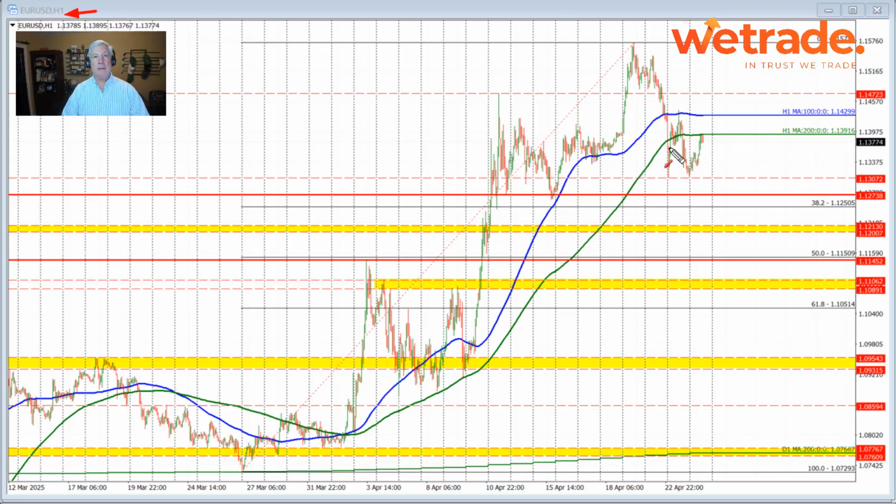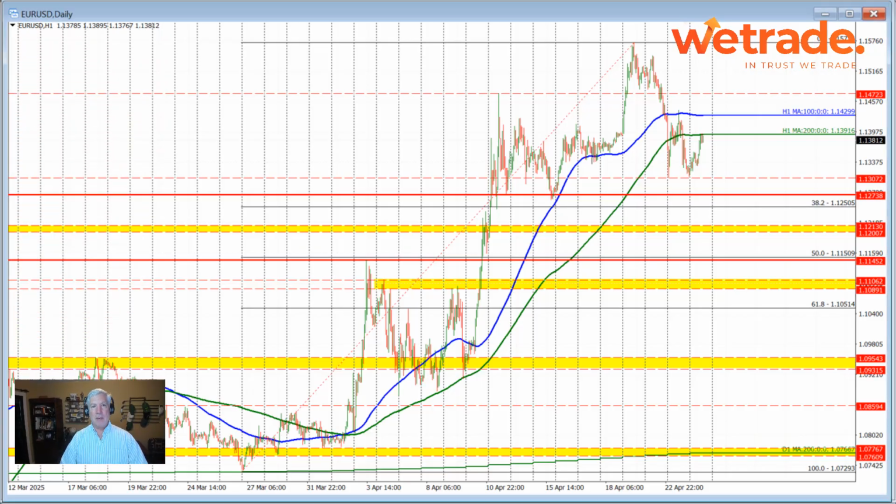Let's focus on the hourly chart of the euro versus US dollar. Trading early yesterday, we had that move to the downside off the Trump comments. The price low came in near the 1.1307 level. Toward the end of the trading day, into the start of the new Asian Pacific session, the price moved back down toward that 1.1307 level. It couldn't get through that level, couldn't get down to what I consider a key support level for the euro versus US dollar near 1.1273.